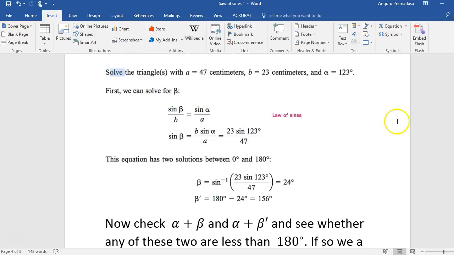So if you look at sine beta being this number, there are two angles which actually give this, because there's one angle in quadrant 1 which is 24, where sine is equal to this positive number, but there's another angle in quadrant 2. And how do you find that angle? It's very easy. All you need to do is subtract the original angle from 180.